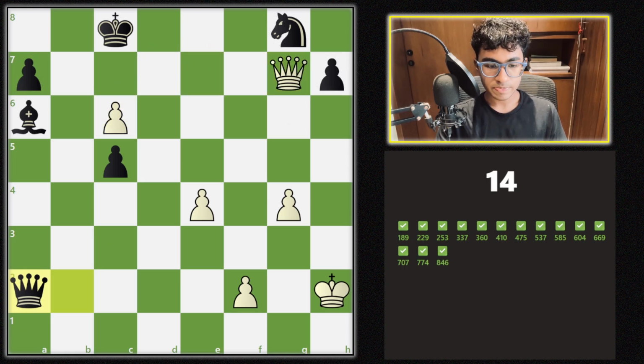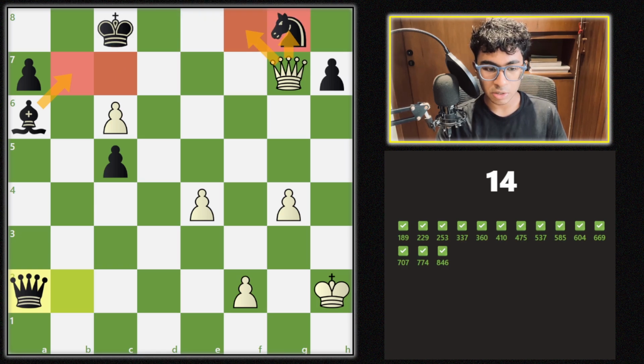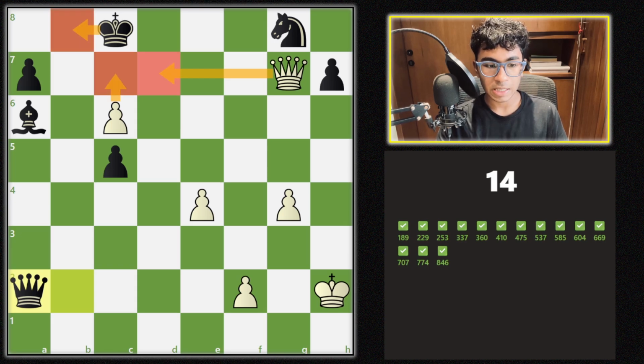And here once again there are many possibilities now. 1, 2, 3, 4, 5 possibilities. So this is not going to work. This is not going to work. I don't feel that these two moves are going to work because the king can run away. So the only move that is left here is check here, and I can push the pawn and checkmate my opponent.